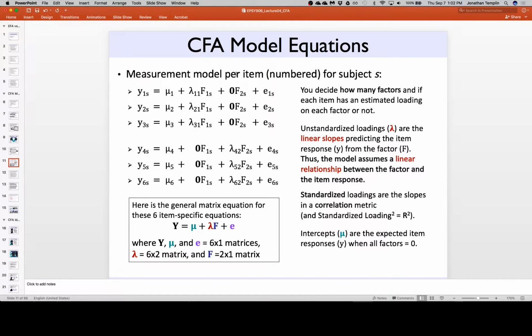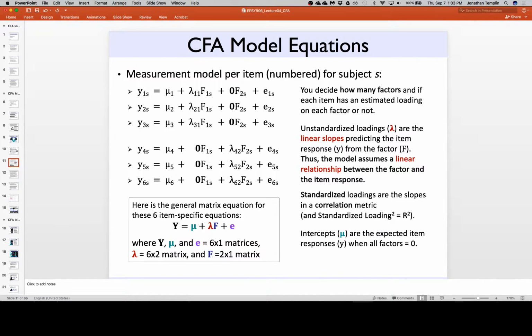Okay, so what we just did is a series of regressions. In fact, we had 6 of them. Now, this example that you see on this slide is if we had 2 factors. If we say the first 3 items load onto the first factor, each one gets a factor loading for the first factor, but it gets a 0 for the second, and they don't show up. Similarly, if the last 3 items loaded on the second factor, they get a factor loading for those items, with a 0 for the first, and they don't show up.